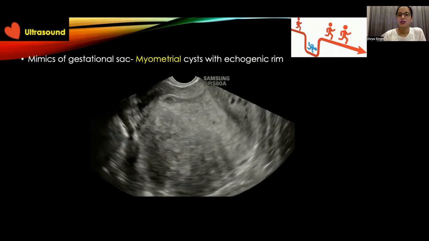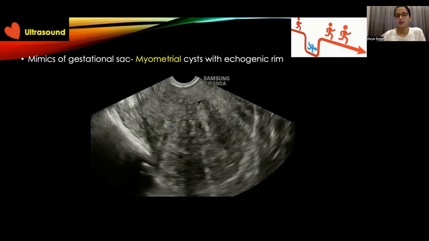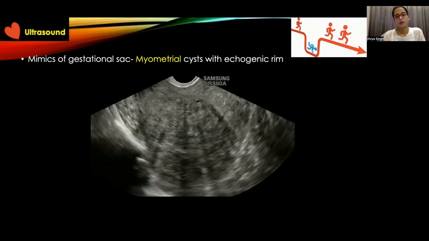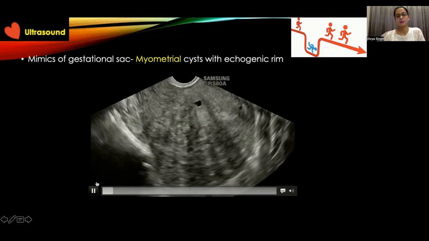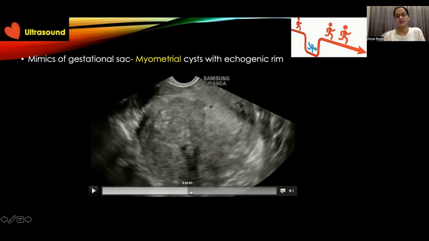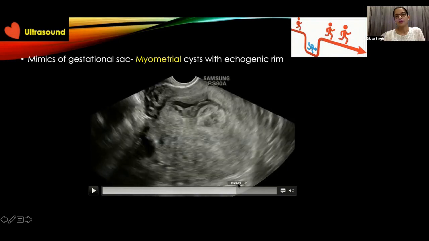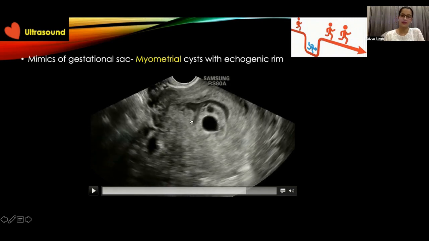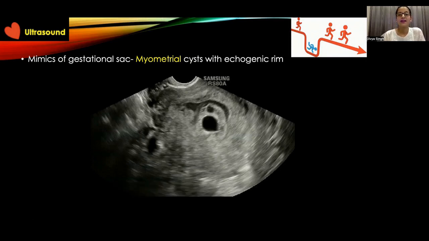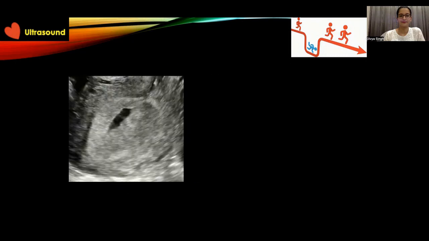So whenever you see a lesion which is anechoic, first see its location, whether it's in the cervix or the uterus. If it's in the uterus, whether it's in the endometrium or the myometrium, and then come to any conclusion. Incidentally, this patient actually had a true intrauterine gestational sac as well. So these are the myometrial cysts, but at the end of this clip, you can appreciate this is the true gestational sac, which was seen within the endometrium. It has an echogenic rim. We can appreciate some amount of normal endometrial fluid as well. So a true gestational sac in the upper part of the uterus embedded within the endometrium. This is a normal gestational sac.